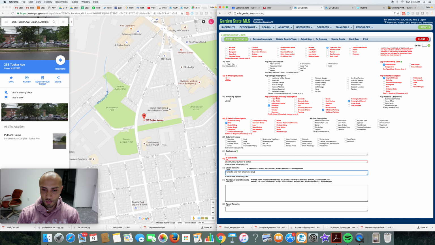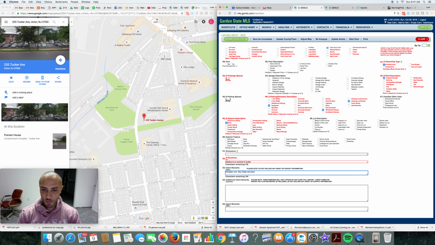This is one of the larger units. So what I was being told by the owners of this property is that in this particular complex there are different size condos, and this is one of the bigger ones, so I want to feature that there. Now if you want to continue saying more things about the property, you can. And here in additional client remarks, you can put in as much stuff as it'll allow you. I'm not going to bore you with that right now.